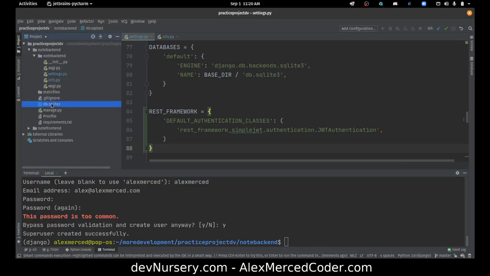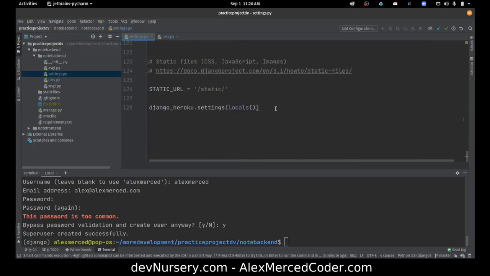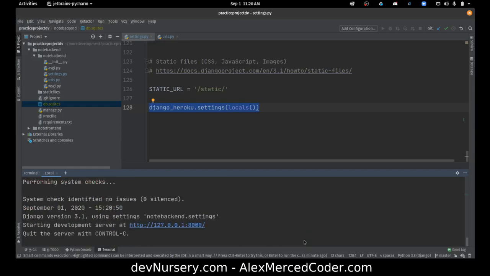And again, in the first video we had already configured this to work with Heroku. So if I go back to my settings.py, when I push this back to Heroku, it's going to use my Postgres database on Heroku. But now that I'm local, it's going to use my SQLite 3 database here locally. So now I'm going to run the server, which would be python manage.py runserver. Okay, it's running the server.